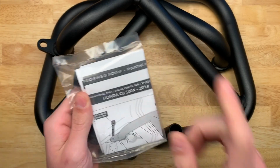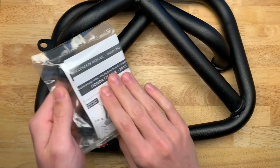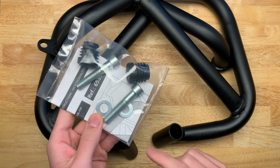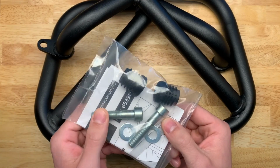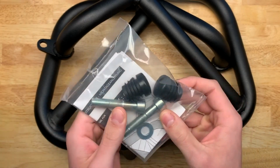CB500X, not the CB500F. However, from reading some of the comments on the posting for these, it will fit the CB500F just the same, except for these bolts are, I think, too long. So it's not that hard to get some new fasteners, plus these ones don't really look that great anyway.